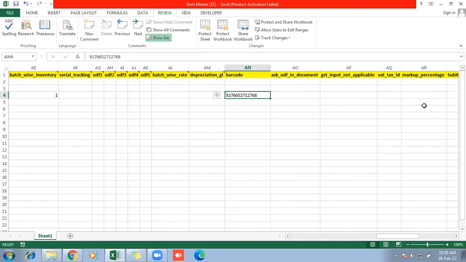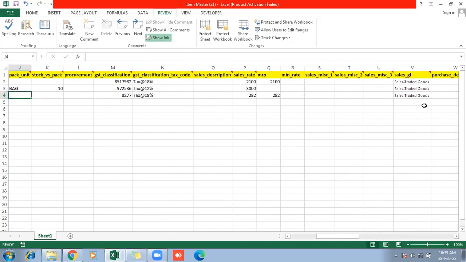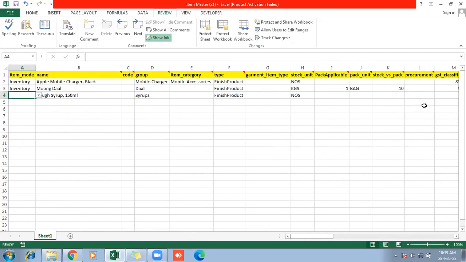So like this you can add barcode. Make sure that you change that format from scientific to text, so that it is uploaded without any error. If you upload it like that only, then it would take scientific form when you scan. So make sure of these details as well. These are the only details that you have to fill.